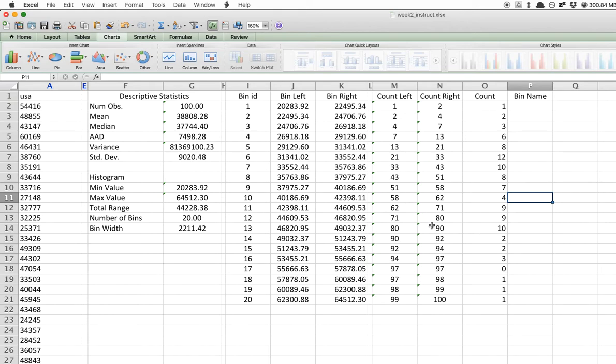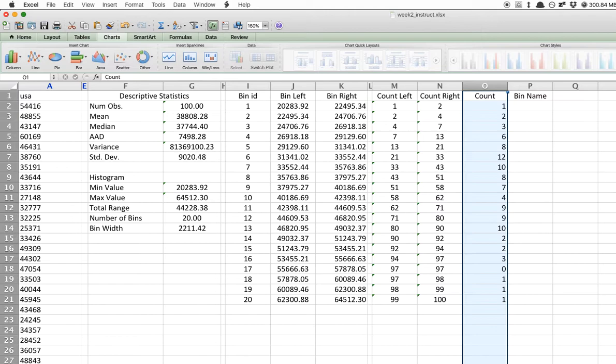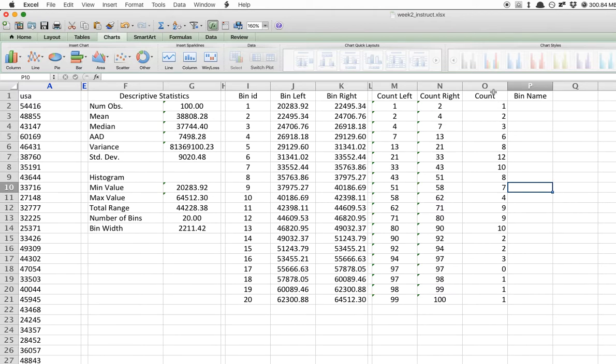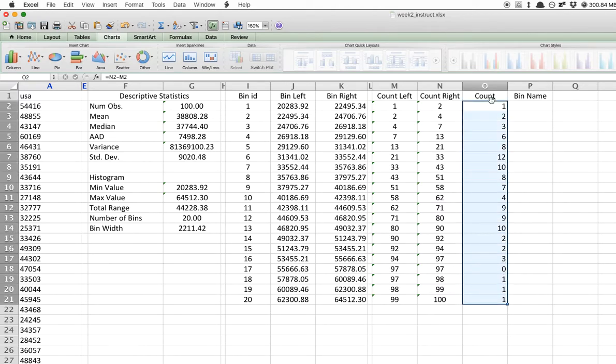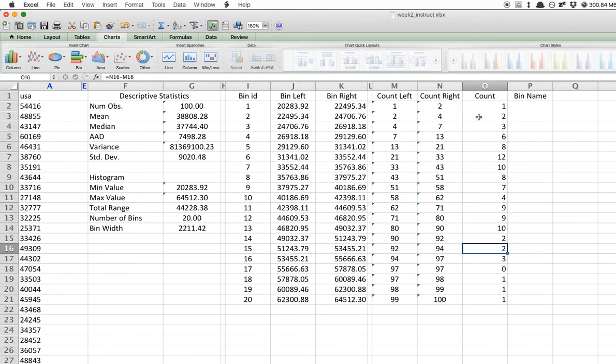Okay, so the last thing that we need to do is to actually graph the counts that we've obtained here so that we can visualize the data set. Being able to numerically see the counts is nice, but what we really want is a visual representation.